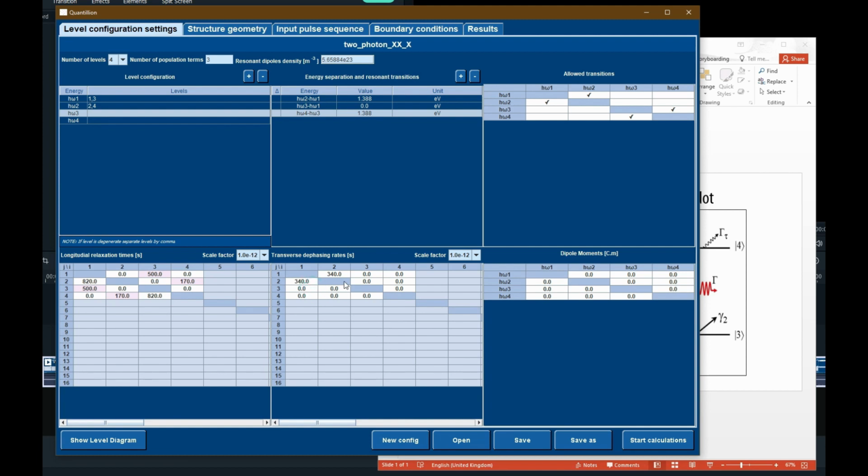For level 1-3 and 3-1, the corresponding polarization decay is 450 picoseconds. For level 1-4 and 4-1, the polarization decay rate is 340 picoseconds.